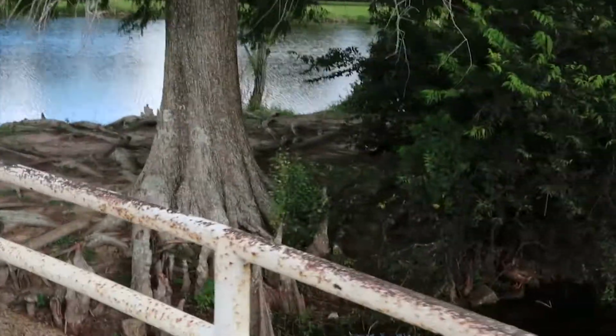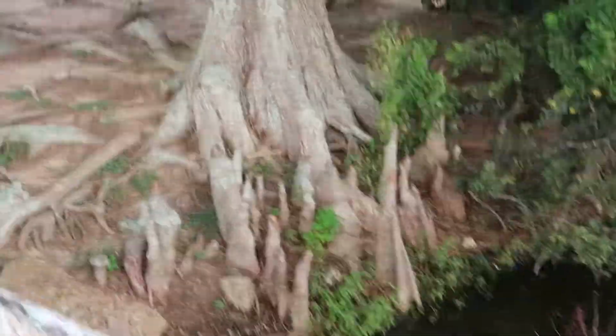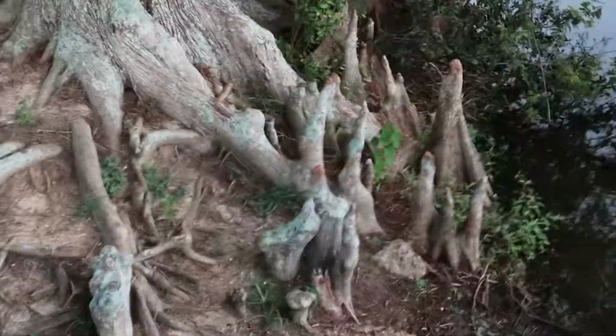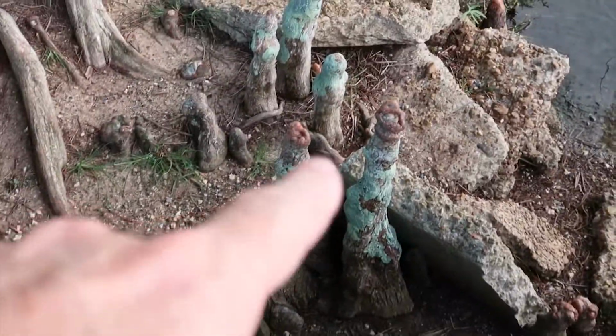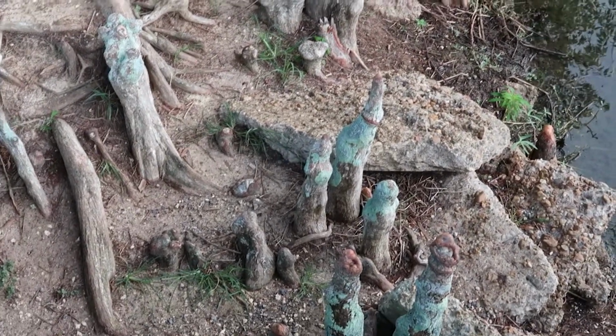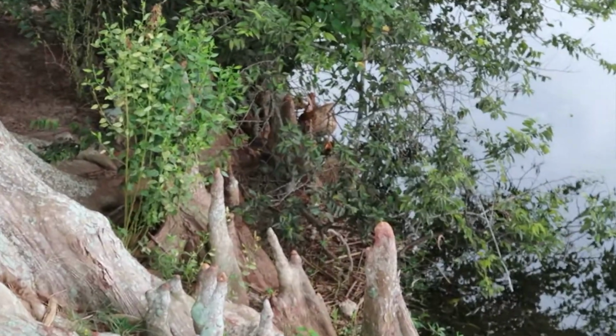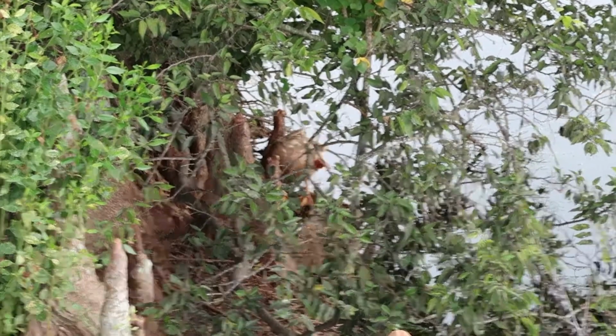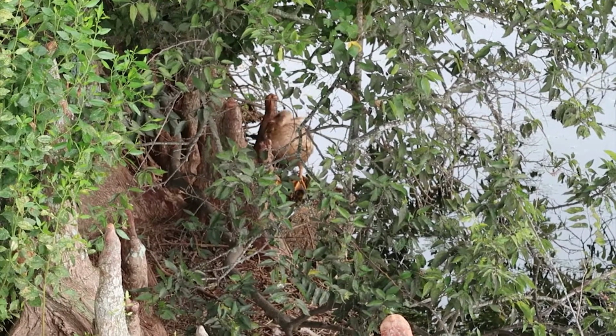and go enjoy the jungle over here on the island with all the cypress trees and all the cypress knees down there. Yeah, in case y'all didn't know what a cypress knee was, it's little pointed things that stick up out of the ground. That's kind of like the beginning of a tree, I think, something like that. It comes out of the roots they grow, because that's the actual tree there. Oh, and look at that. I found something in the bushes. It's not a big one. It's not going to come out and get me, I don't think. Unless I get in the wrong spot.